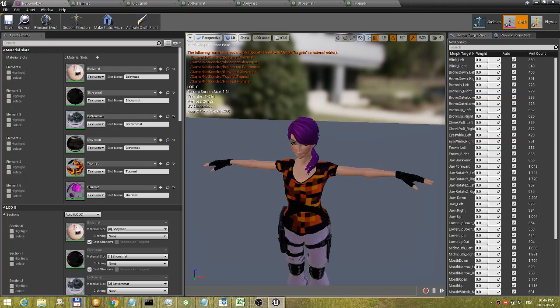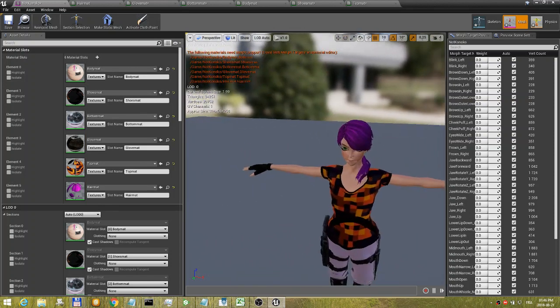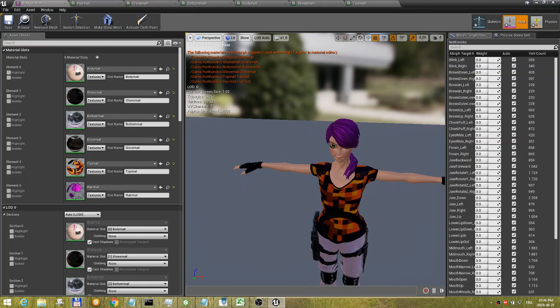So we have to completely disconnect the opacity and turn them to completely non-transparent materials, and this will get rid of this weird problem here that it's rendered backwards. And the other thing is those materials that are transparent need to be made two-sided, both the hair and the body, because of the eyelashes.